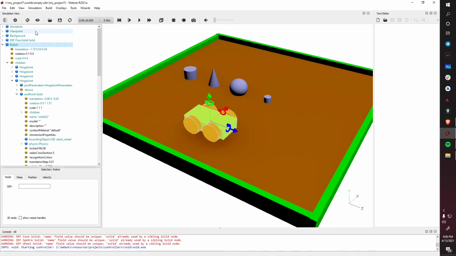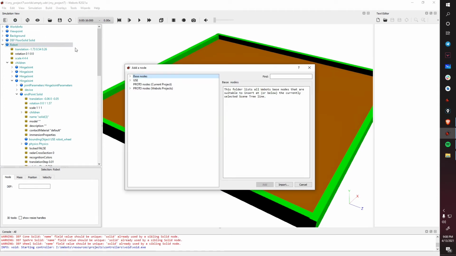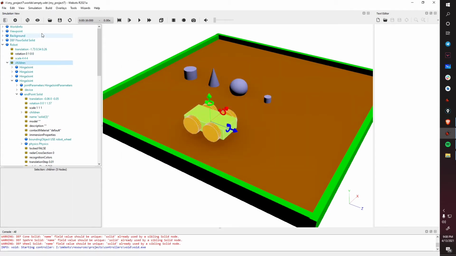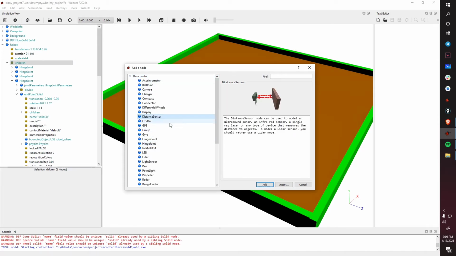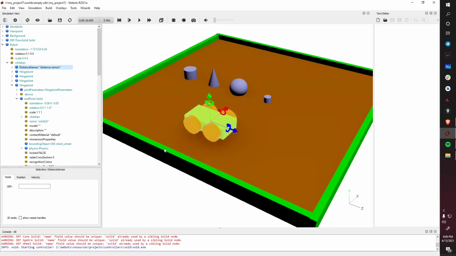So we're gonna go inside robot, click on the plus sign, and then go to base nodes, and after going to the base nodes, let's search for distance sensors. It's not there. Oh, we're gonna add it to the children, my bad, I made the same mistake, since we're doing these changes inside the robot. So let's see distance sensor. Why distance sensor? Because it will be object detection, whenever it's gonna find an object, then it's gonna change its course. We're gonna use a distance sensor in our robot.